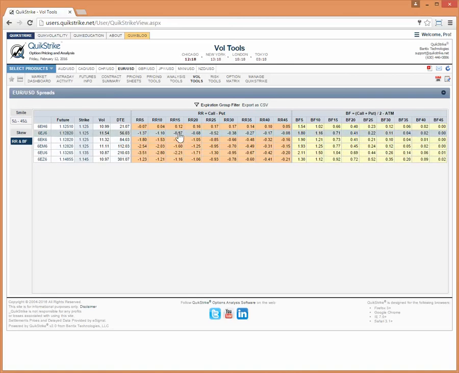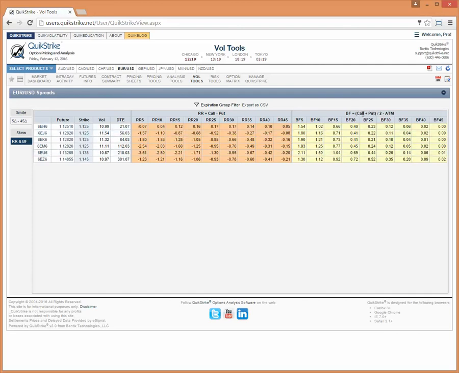But you'll also notice that as we go out on the curve, the puts at this kind of equidistant level from the at the money are a little bit more expensive than the calls, because we have a negative number here. So this is a good way to see whether there's a put skew or a call skew very easily. I come in here and I know right away: positive, negative, call skew, put skew. I see that right away.